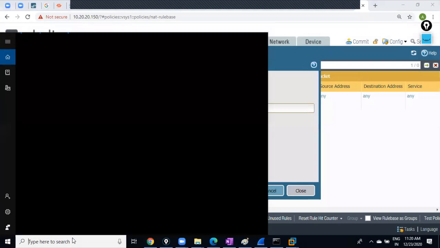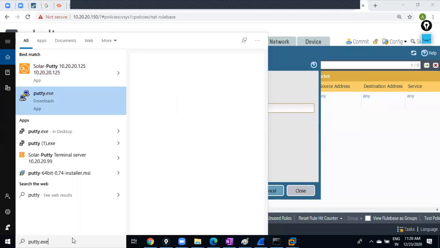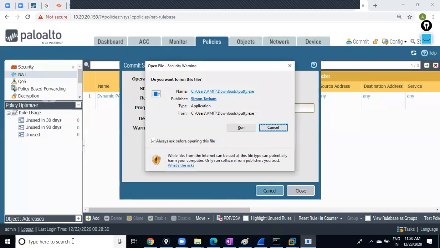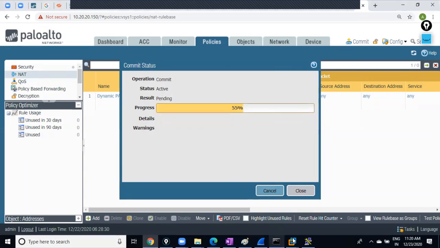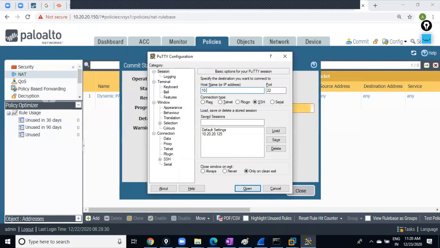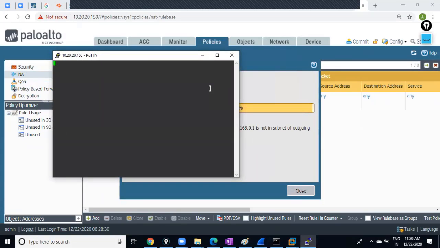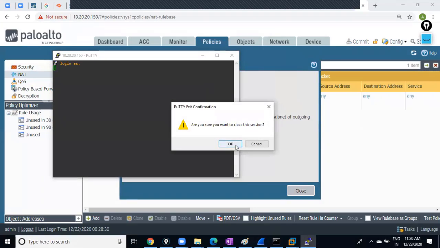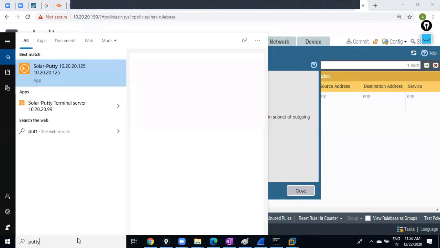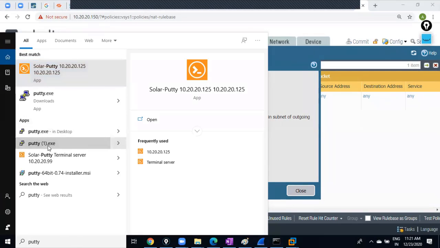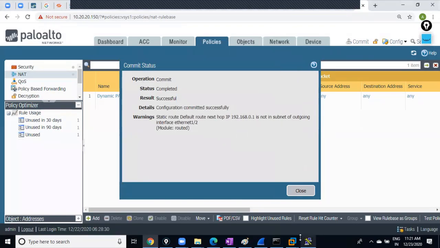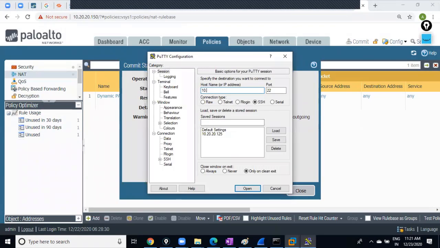Let it be. Side by side, let me open its SSH session with PuTTY. 10.20.20.150. Username admin.